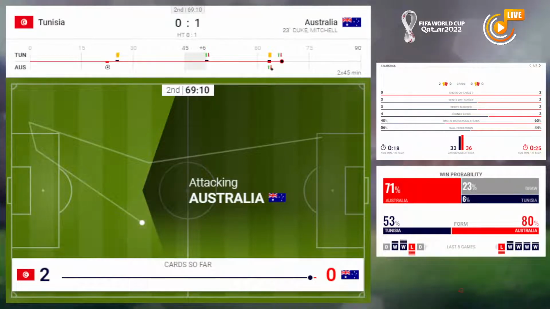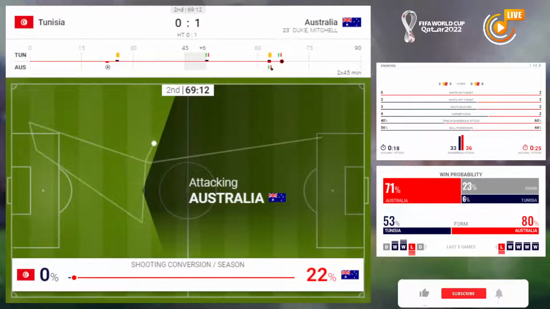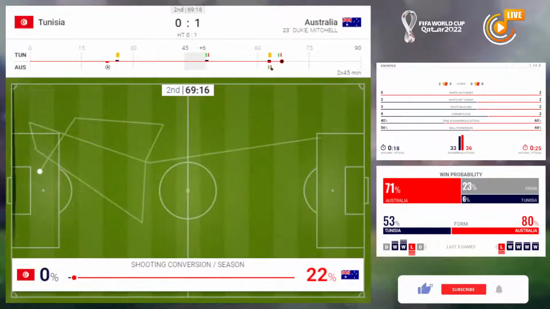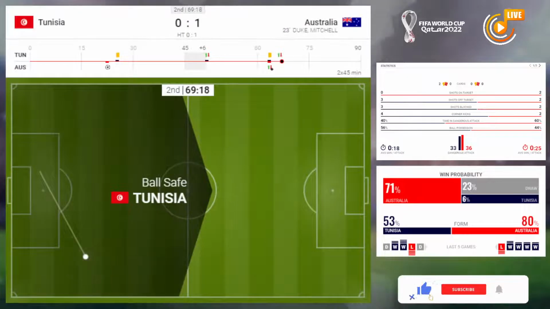As Tunisia try and clear their lines, level with the edge of their own area, but Moy will pick up the clearance. He feeds it forward. Headed away again. Oh, it's come to McLaren. Sorry, it's come to McLaren again. He's got to try and get hold of the ball, hasn't he? He's come on in a couple of times, been out-muscled.